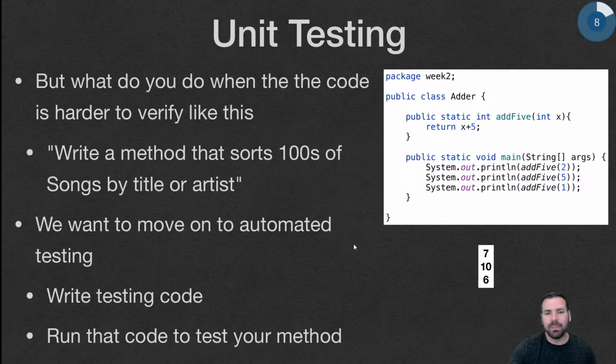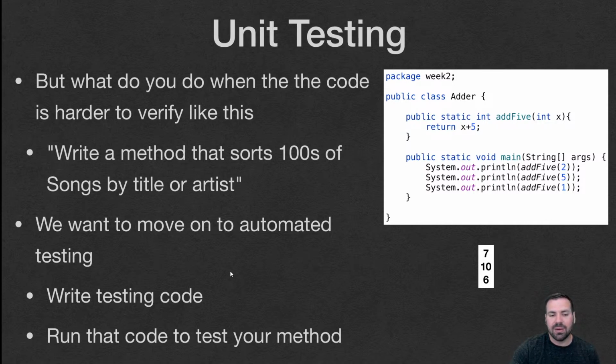But what happens when you have a program that's hundreds of files, tens of directories, and you have a method that sorts hundreds of songs, and you're printing 100 or 200 songs to the console and trying to figure out if they're sorted in the right order? It's quickly going to become tedious when our code gets large, when we're working with large pieces of data. It's going to be very difficult to test like this. You're very quickly outgrowing calling a main method and printing things to the screen and manually checking with your eyeballs. That doesn't scale at all.